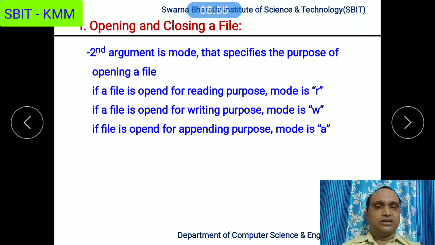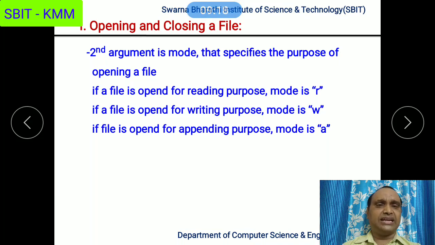First, what is the difference between a write operation and an appending operation? Write operation means writing characters or data or information to the file. And what is an appending operation? Appending operation is nothing but adding data to an existing file.